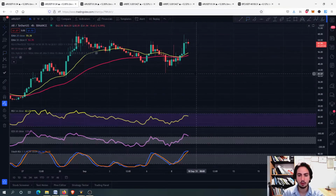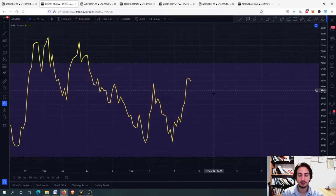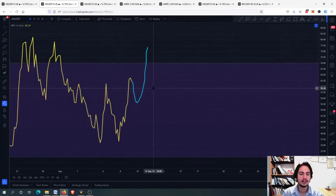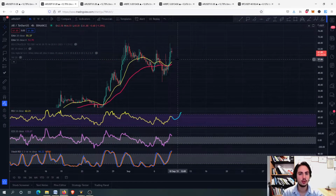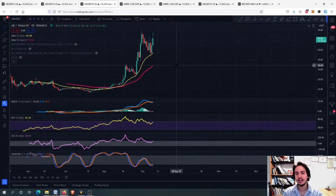So let's go to the 4-hour frame. You can see that the 20-day EMA is still above the 50-day EMA. We are now above the 80 on the stochastic RSI. We are not above the 70 for the RSI. What we will need to see here is, of course, to get up above the 70. If we do that, then this will mean that we can even go to the 77, and this will show that the altcoin has the strength needed to go even higher. For now, we have 2 out of 3 risk metrics in an overbought situation, but overall we are still fine. Let's go to the daily frame.